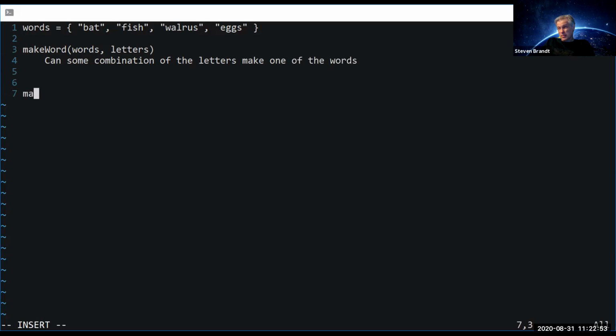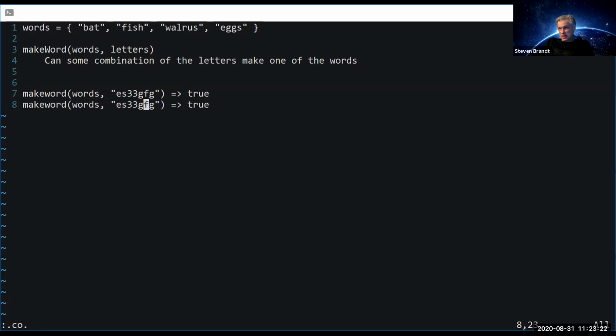So makeWord with the letters E, G, G, S, or G, F, G would be true. Well, first let's go for true. That should be true.